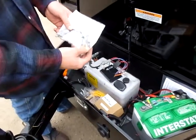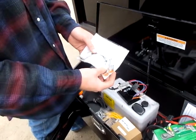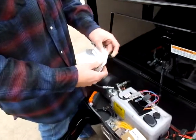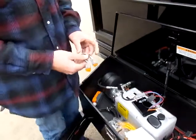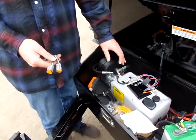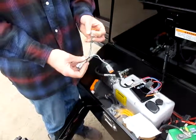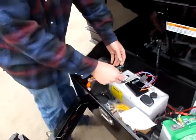Now we're going to check out the Y harness, part number OTP600866. What this part is: if you have a wireless kit on your unit and you don't want to sacrifice losing your hardwired controller when you upgrade to a wireless setup, you can keep your original controller hooked up by using the Y harness. It's easy to install, and it installs just like this.